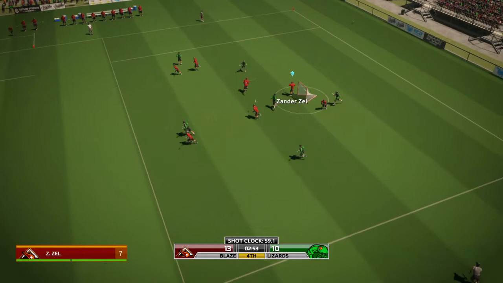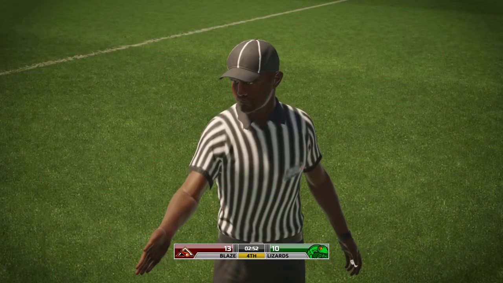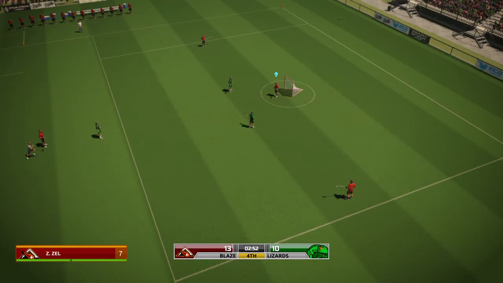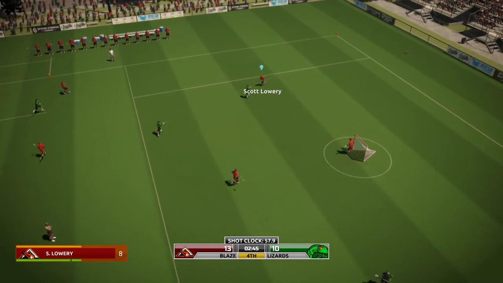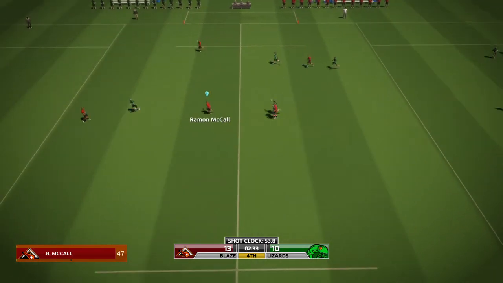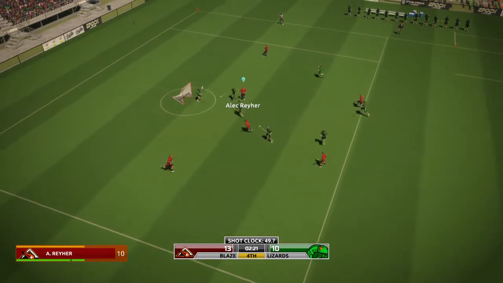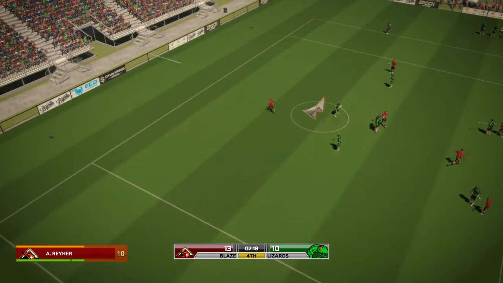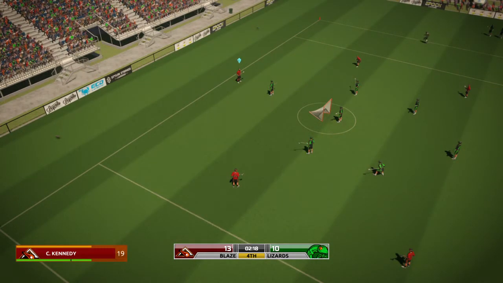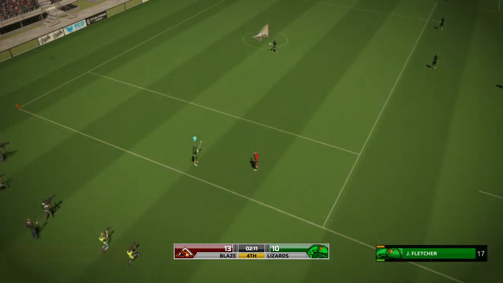Here's a look. Zell. Referee not happy at all. Three. Gets flagged. Just taking things a little too far on that occasion. Cloyes has the ball now. Full stop center. Ryer takes the shot. Too wide on that shot. Green ball.